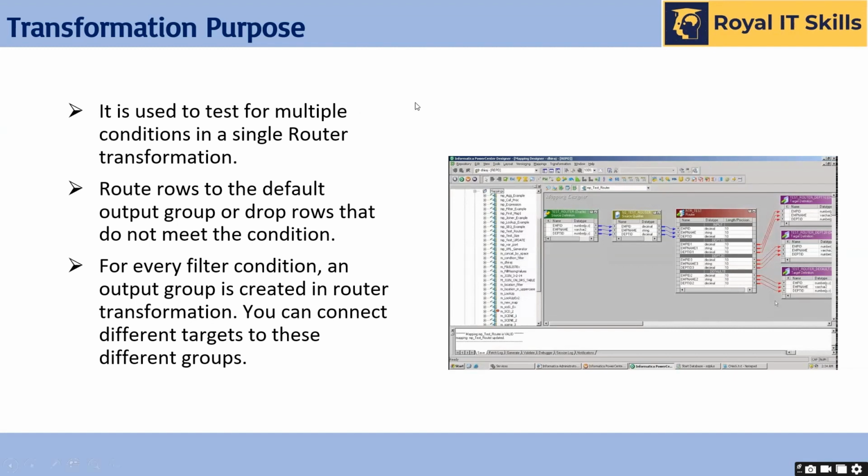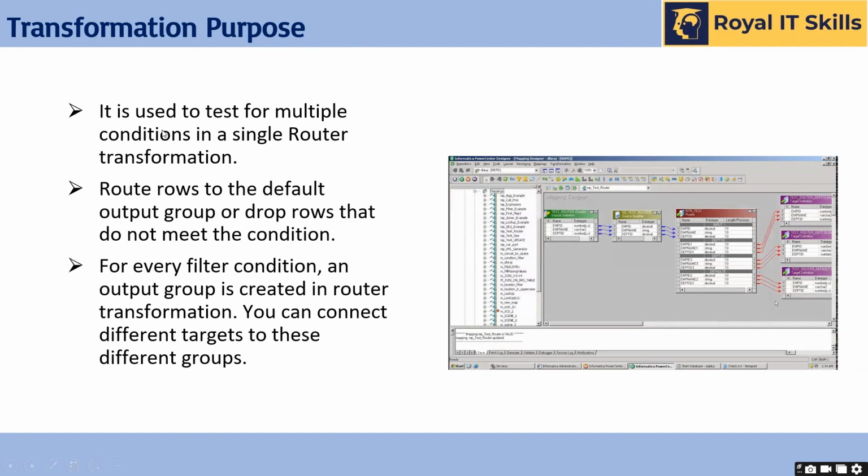It is used to test multiple conditions in a single router transformation. This is the simple structure you can see here. We have source, router, and we can have multiple downstream transformations.